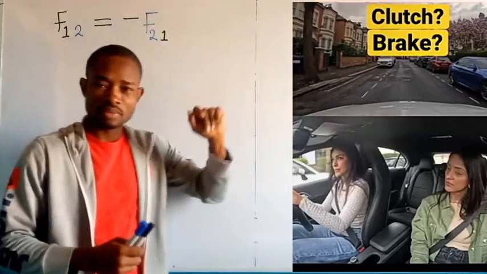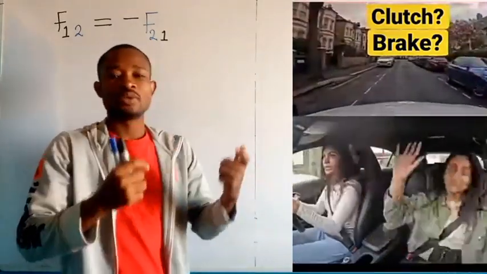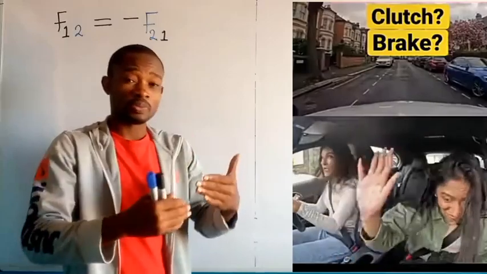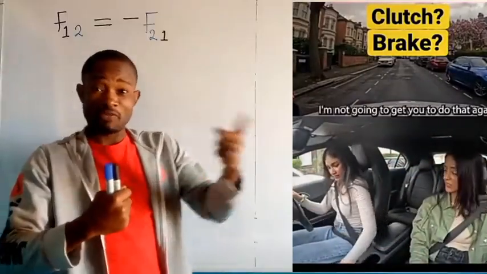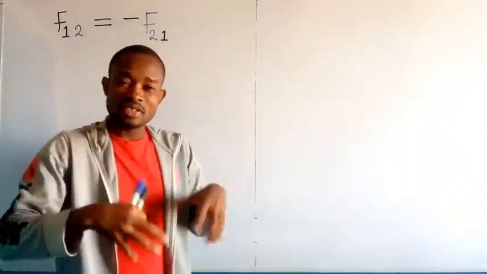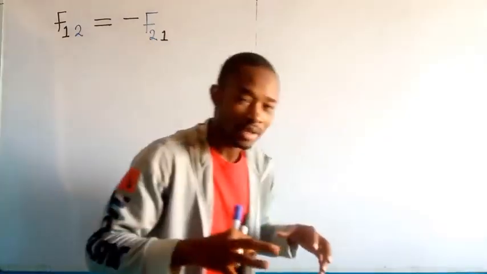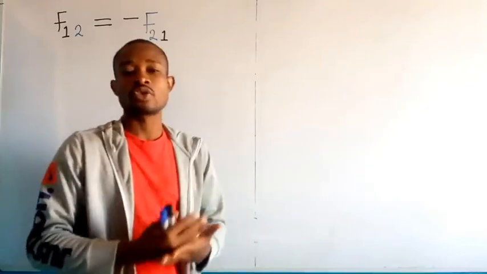Once the lady, perhaps teaching the other one how to drive, it's likely a driving test, said stop, you noticed a forward movement. Now when you press down on the brake of a car, it is as if that stopping process is trying to make the car go backward, instead of forward. Now the passengers and the driver seated inside the car will usually move forward as a reaction to that action of trying to stop the car.